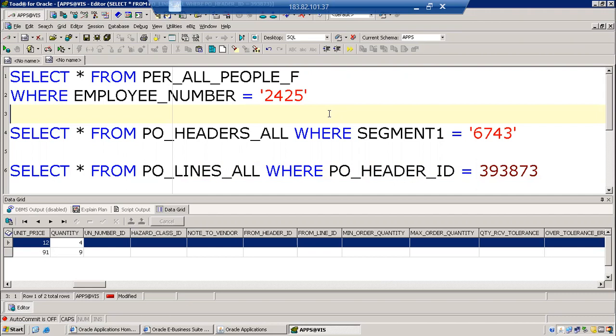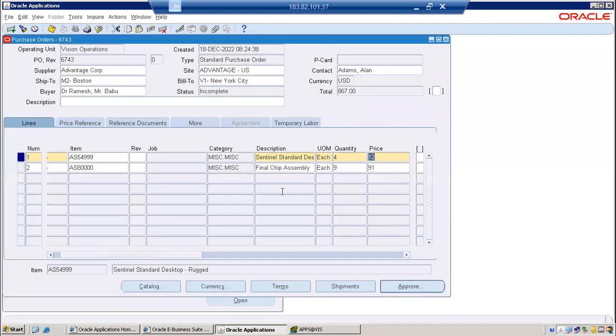Okay. So whenever you want to test, what do you have to do? You have to create a couple of purchase orders in the front end. Some of the purchase orders you have to approve. Some you have to cancel. Some you have to make as in process. And finally, we'll run the report multiple times. Then we'll be able to find the output, and that's what we'll call a unit test.